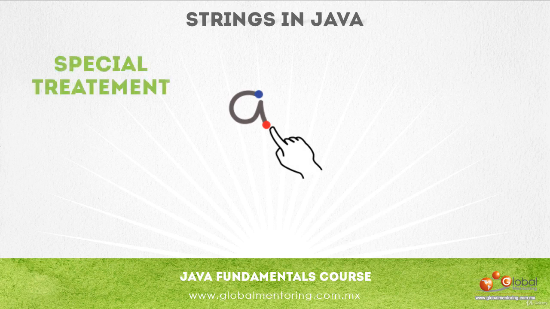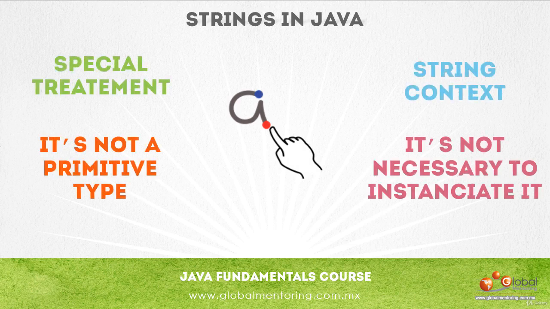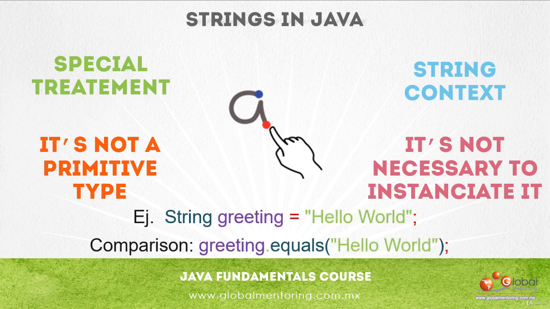Strings in Java. In Java, string handling is an object type, but it has several characteristics in particular. Although we do not yet detail the handling of objects, it should be mentioned that in Java it's necessary to use the new operator to create a new object. However, when we talk about strings, this is not necessary. We can simply declare a string type and assign a string value directly to this variable, which is why it seems that the string type is a primitive type, but it is not.